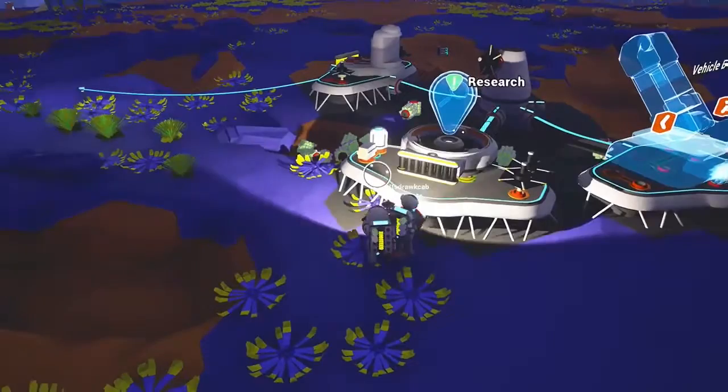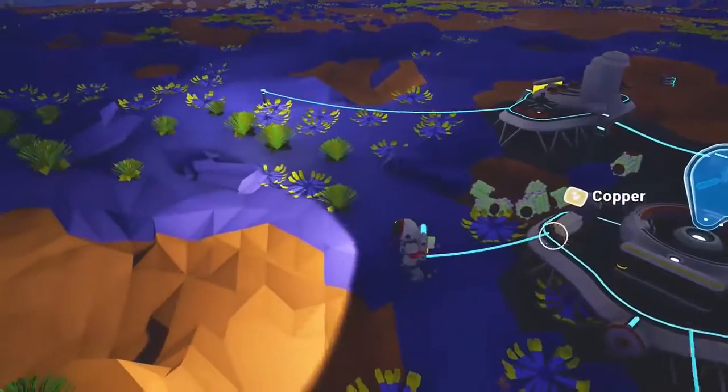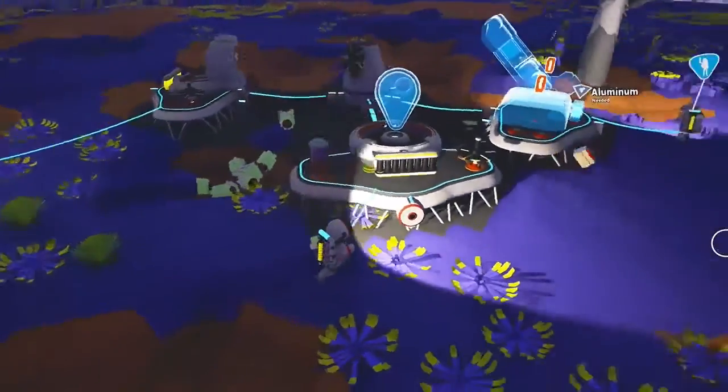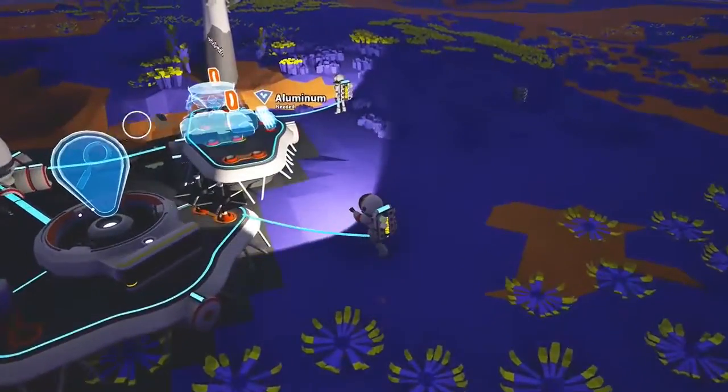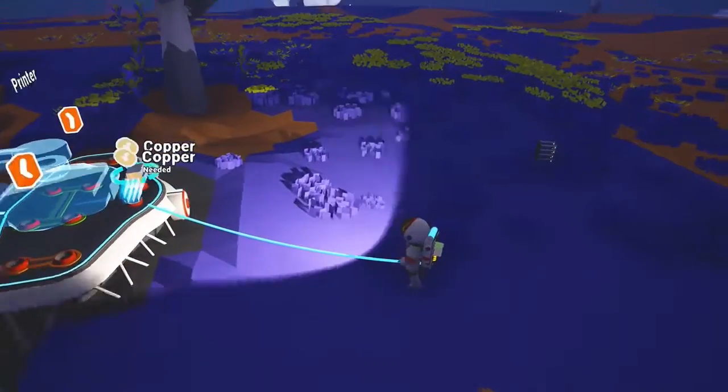Pretty easy. You just use your cursor to move things around, grab them, and put them in. Remember, you grab everything with RT or with R2 in this game. Everything is grabbed with RT or R2.